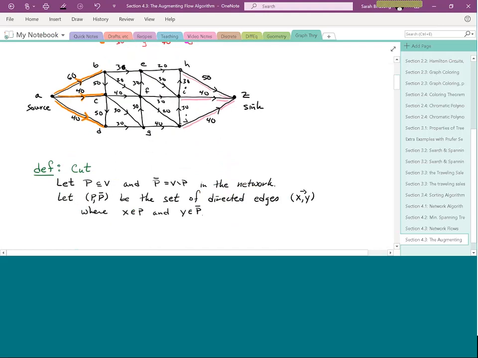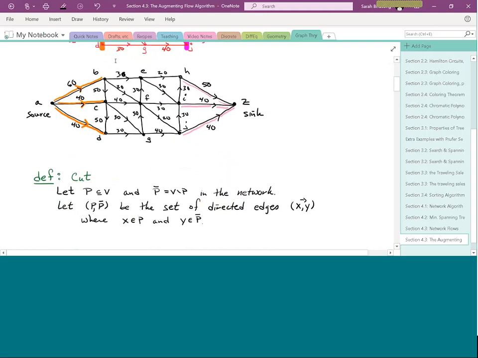Now, next example is actually dealing with a definition and an example of how to work with that definition. So we've actually talked about a cut set before. So this here is actually very similar to, actually it's exactly a cut set. So if you look at a cut, what it is, you take some collection, some subset of your vertices from your network. So V here represents the set of all vertices in your network. P is some subset of those vertices. Okay. The complement of P is all the vertices in your network that were not in your originally tagged set of vertices, capital P over here.